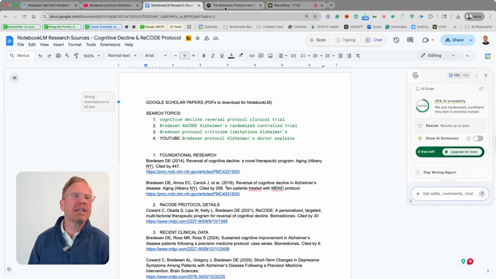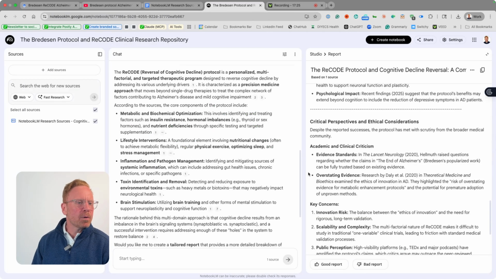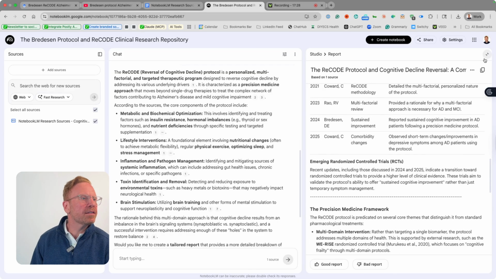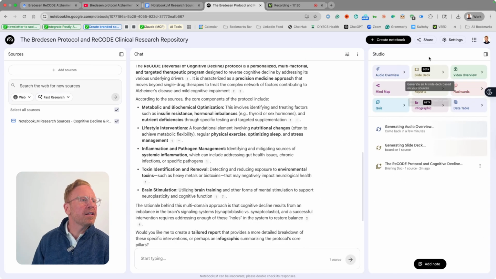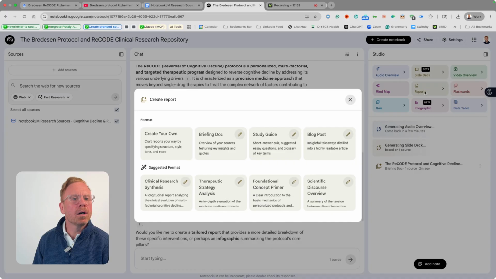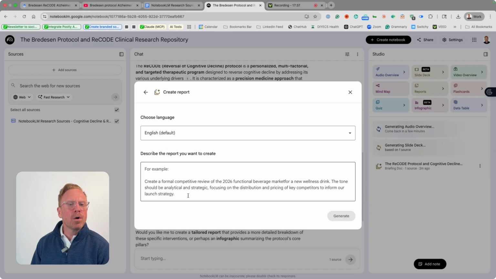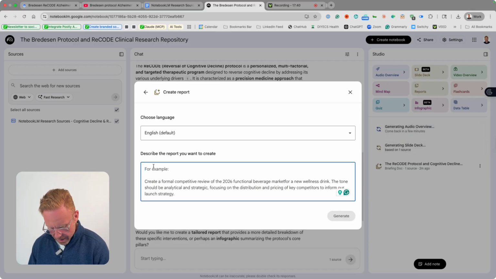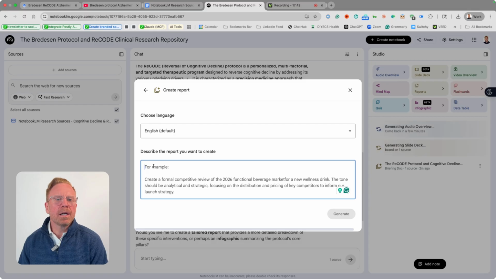And we could actually even, if we wanted to, let's shrink out of this, and then let's go to generate report. Let's go to create my own, and then we're gonna say, explain this information to me at an 8th grade level.